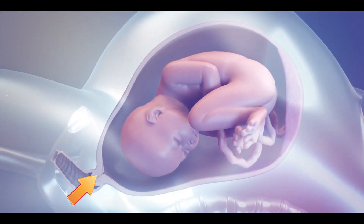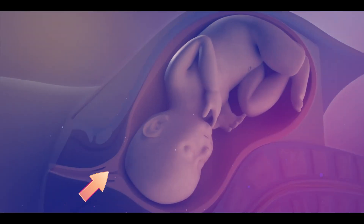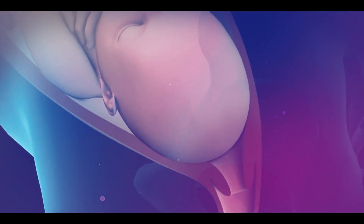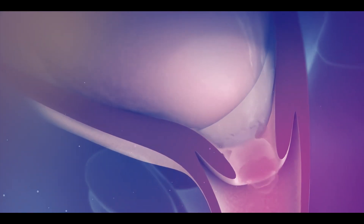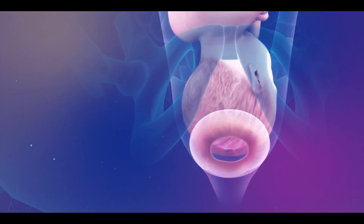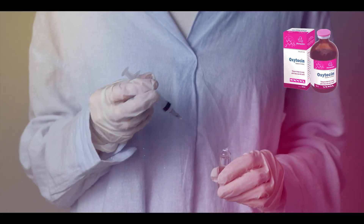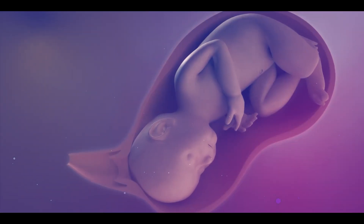During the labor stage, the pregnant woman's uterus begins to contract, which causes pain in the abdomen. The cervix, which is the end part of a female's uterus, begins to dilate or open. When the cervix opens, the baby's amniotic sac bursts and the fluid leaks out through the vagina. The uterus contractions continue until the cervix widens up to 10 cm. In some cases, females are given doses of oxytocin to help the cervix open easily.